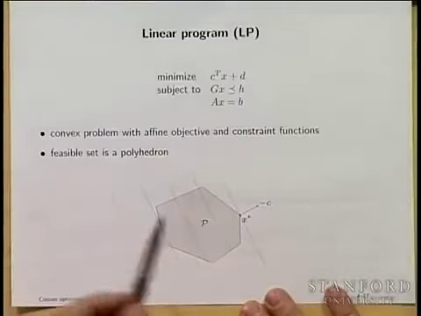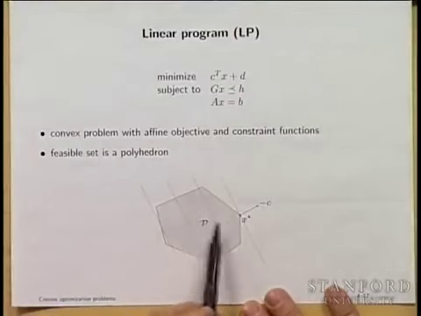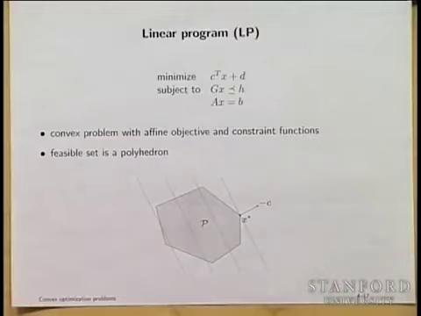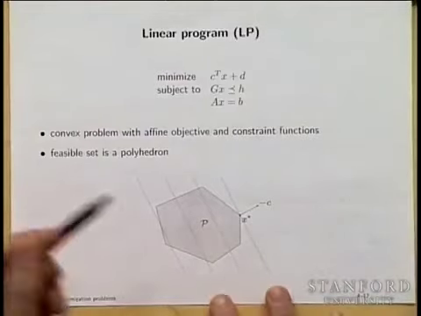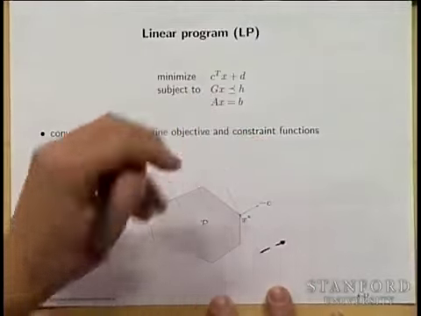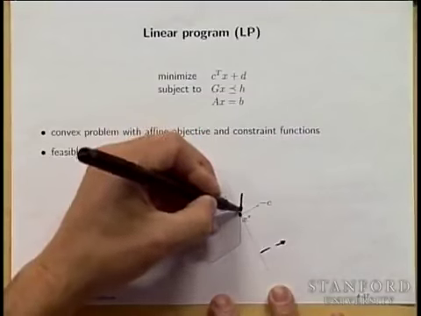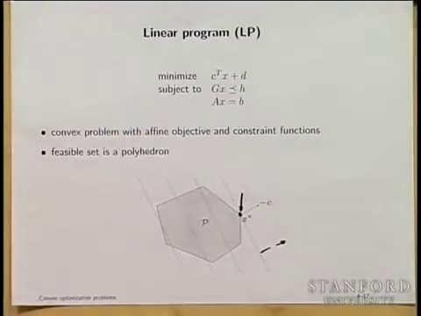Okay, so the feasible set, of course, is a polyhedron. So your image of what an LP is should be this: there's a polyhedron, and then the objective is affine. The level sets of an affine function are hyperplanes. So here's negative c, and you're told go as far as you can in this direction. And this little example makes it totally clear. That's the solution.